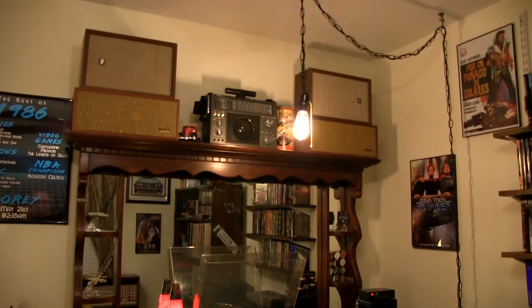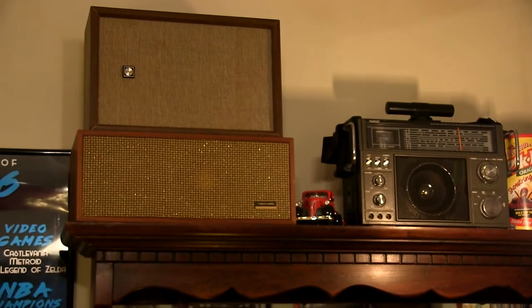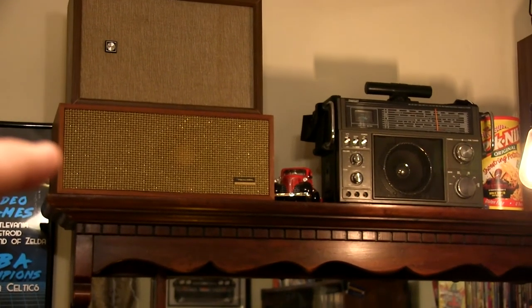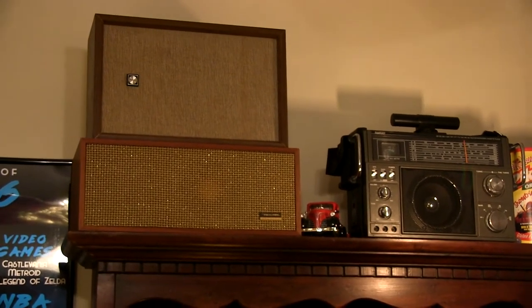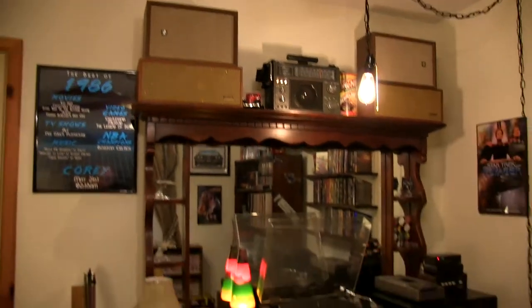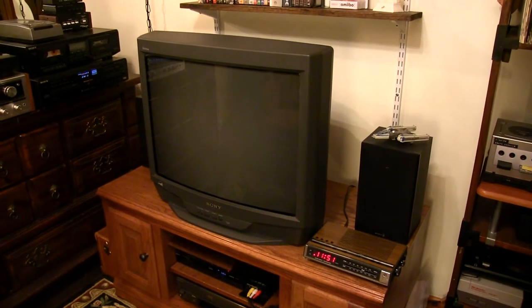And up here you'll see I've got my vintage light bulb — I built that from parts you can buy at Lowe's — along with some retro speakers I got from the thrift store. They're not hooked up to anything. The Realistics on the bottom sound like crap, but I got them for how beautiful they look. And then the Sanyos up top sound more like regular speakers, though they don't have tweeters — they're just single driver. I might do something with them in the future: replace the driver, add a tweeter, crossover. Then they might just replace the Daytons over here, which are just kind of serviceable. I'm looking forward to having something better in the future.